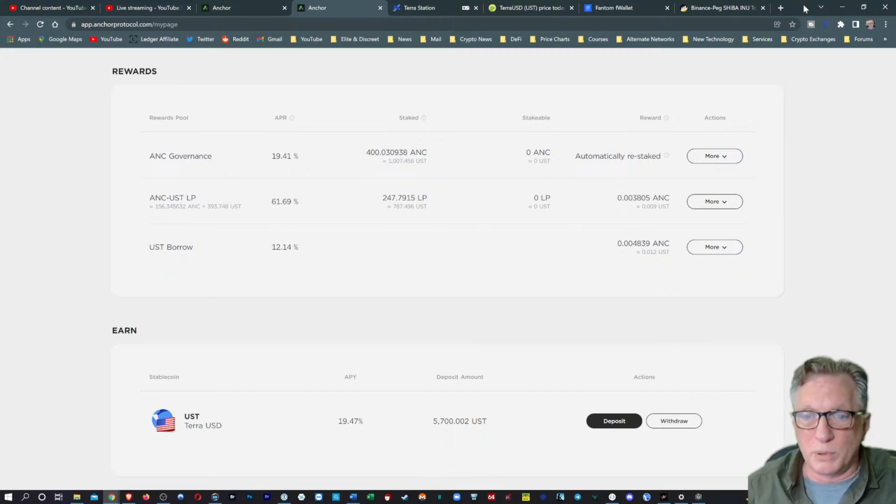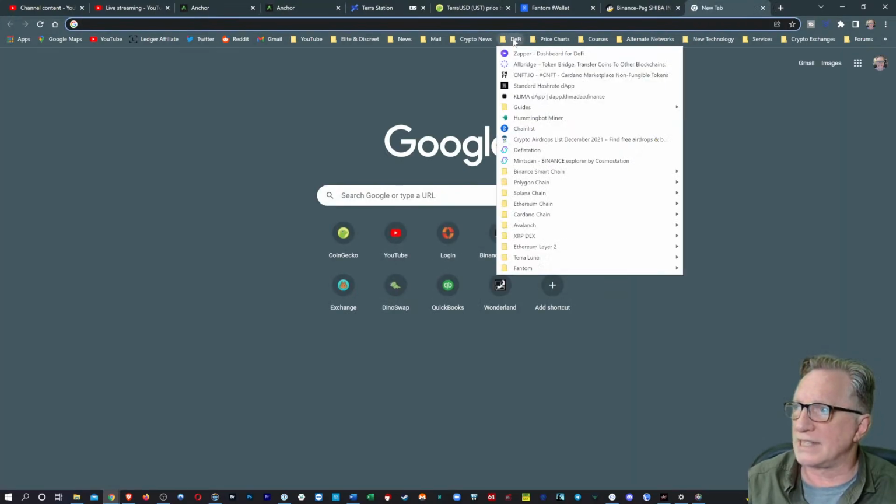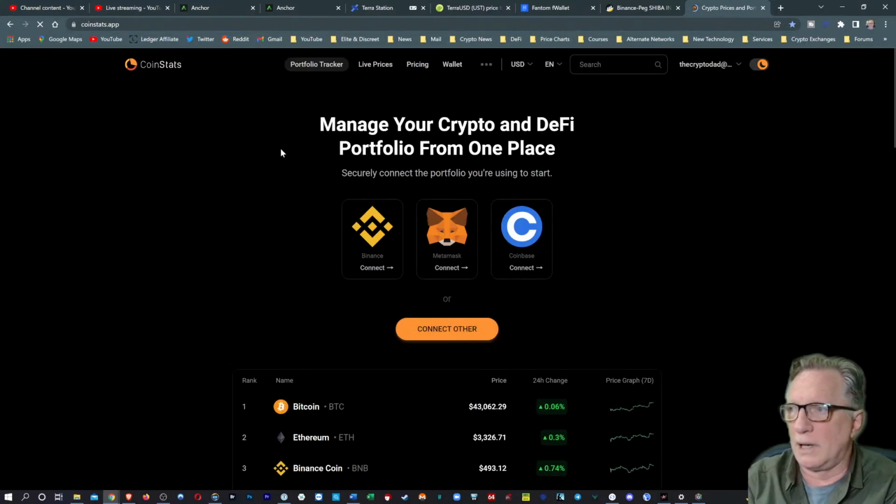Because each liquidity pool is slightly different, right? Depending on how much you put in initially and the price of the respective tokens, your proportion of each token could change radically. So a portfolio tracker to keep track of all that would be great. I didn't know that CoinStats even did that. Apparently it does. But CoinStats isn't perfect.